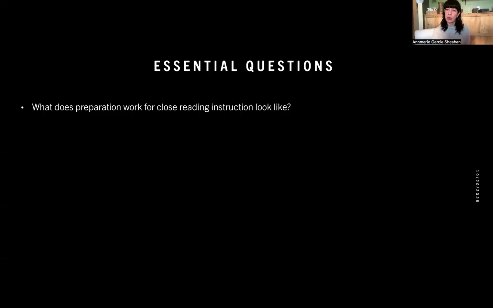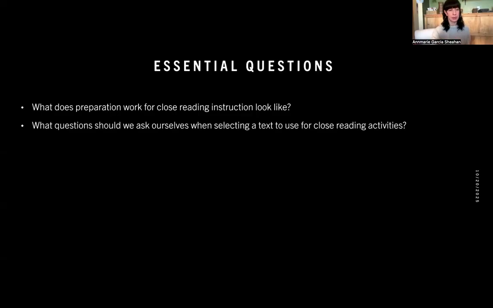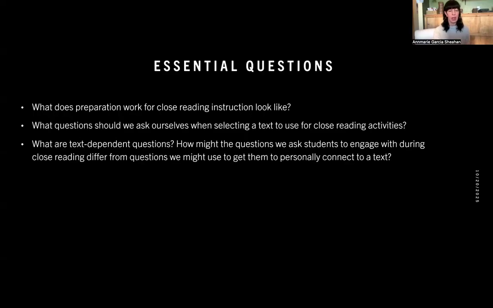What does preparation work for close reading instruction look like? So, what do we have to do as teachers to prepare to engage in this kind of work with our students? What questions should we ask ourselves when selecting a text to use for close reading activities? And this is a continuation in part of the conversations on text complexity that our authors provided with us last week. What are text-dependent questions?